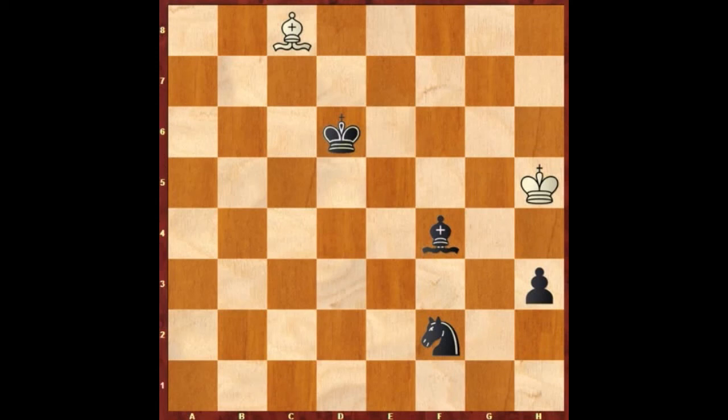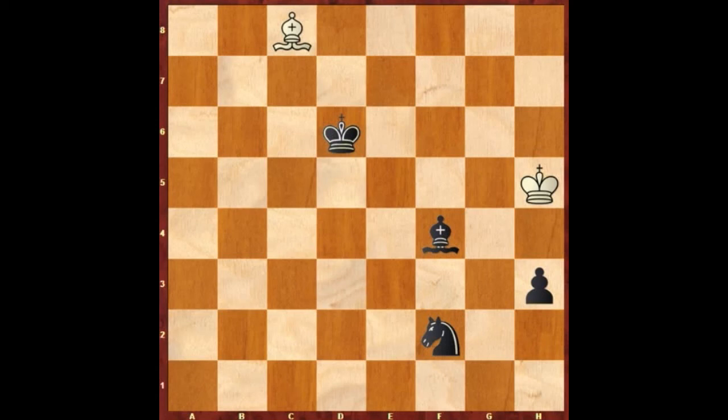Here we will see that even the king can make a double attack. White is on the move. Let's start with estimation of the position. Quantitative analysis will tell us that white has just the bishop and black has bishop, knight and pawn on h3, which is very difficult to stop from promoting into a queen. So material advantage is on black's side, and obviously white is fighting for a draw. So we can already conclude that the main goal of the combination in this particular position should be to try to reduce material and make a draw.